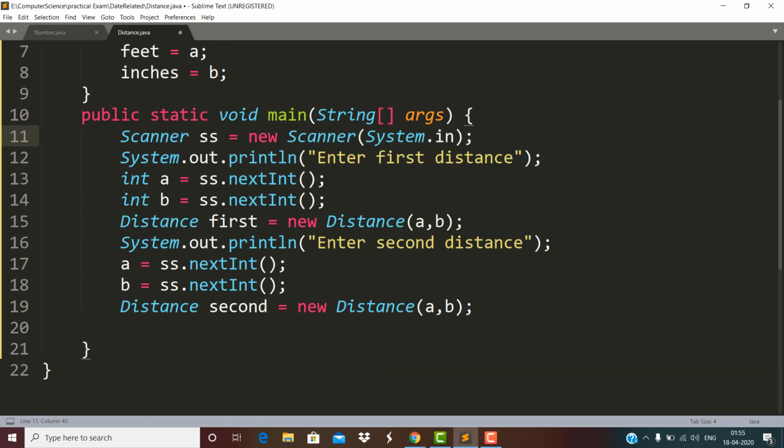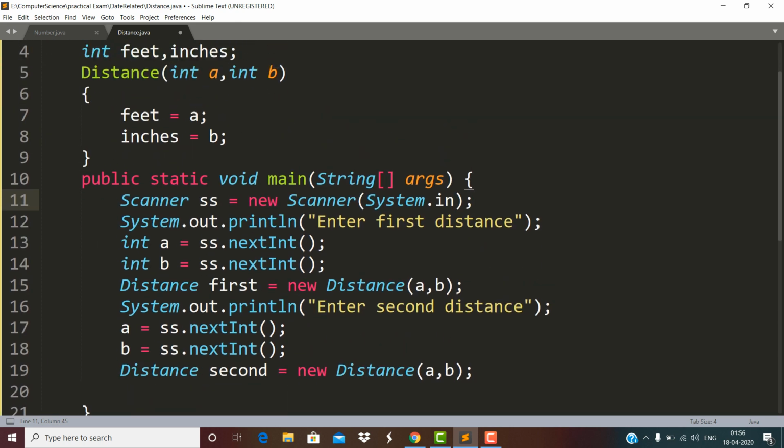Now in a similar way, I have entered the second distance interval also, and now we have to define a few functions.